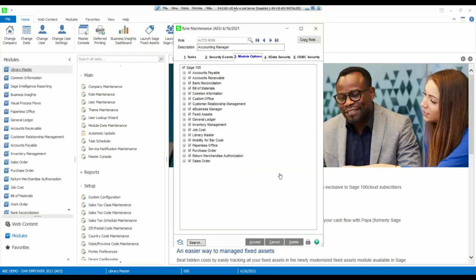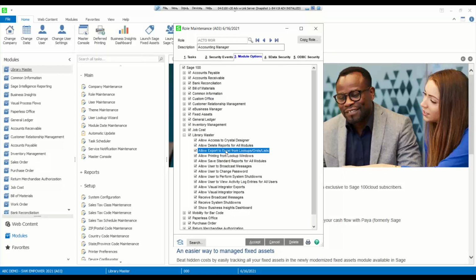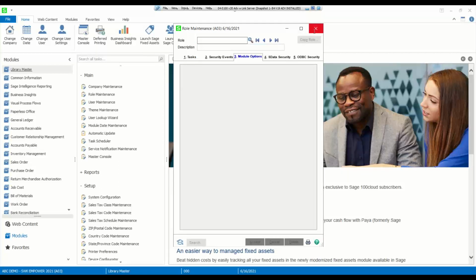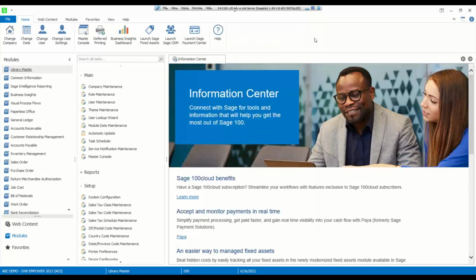So if we want to be able to do that kind of stuff, we need to grant that permission right there. Lookups in Sage are when you're in the little magnifying glass sort of icon, looking up a customer, vendor, an item, etc. Grids are some screens in customer maintenance, data entry grids, etc. And of course, your lists. So we've got that permission granted there. And of course, my user has the admin, has full access, so we're set to go. But that is something you might need to check off your box if you haven't verified that.